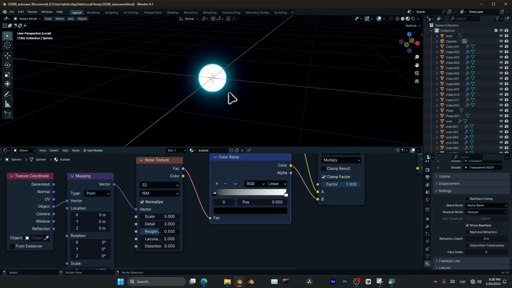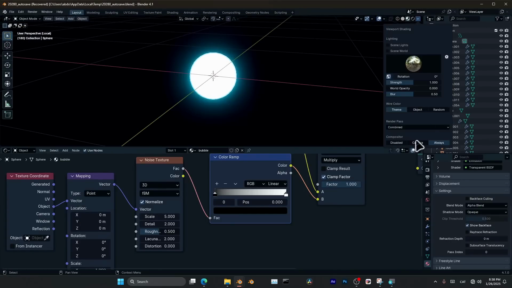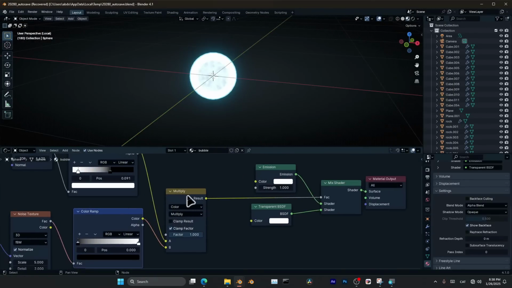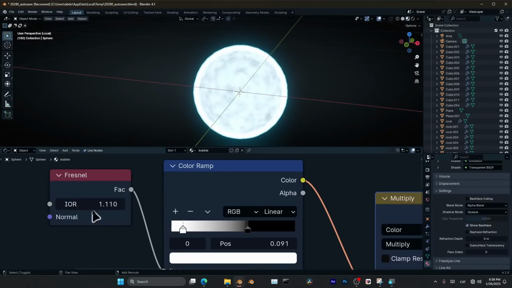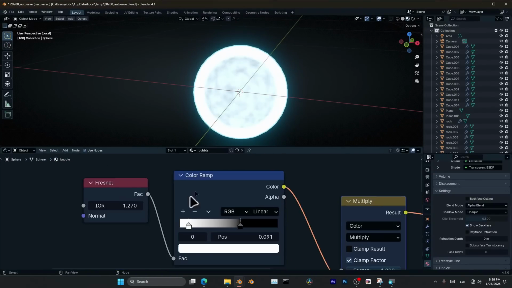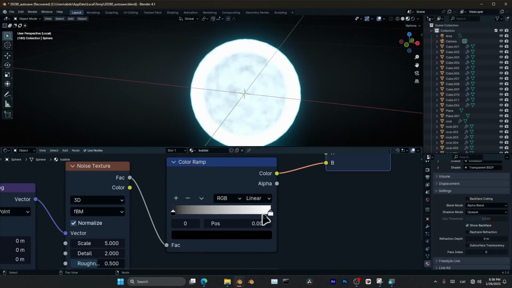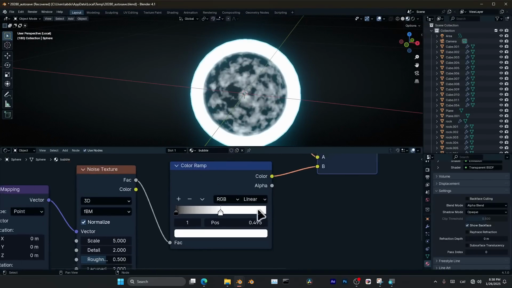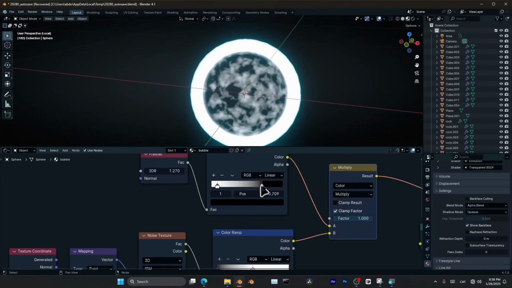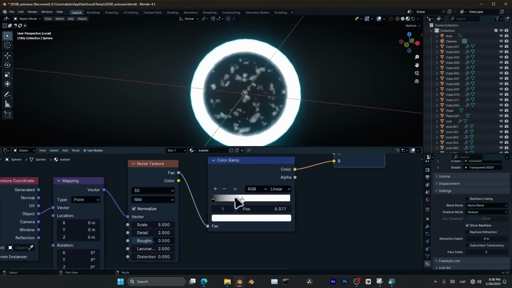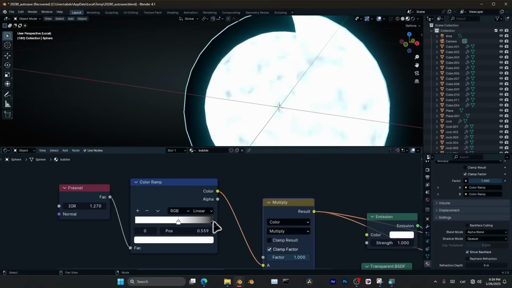Okay. There was a problem here. I can't figure out what the problem is. But let's see. Oh yeah. The blending here for this IOR is going to be, yeah, something like this. And now let's exaggerate this a little bit. Can we invert? Yeah, we can't invert this. So what's happening right now? Oh, yeah, it's flipped. Flip it again.